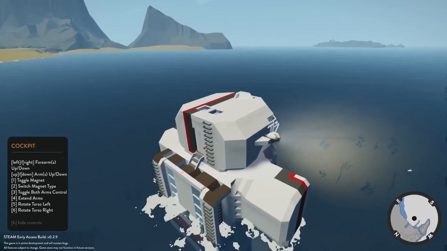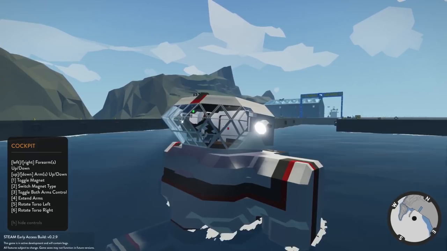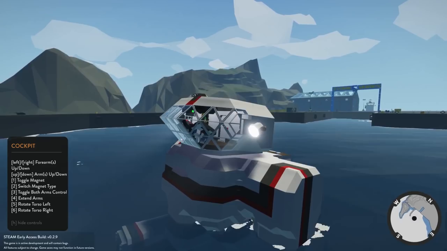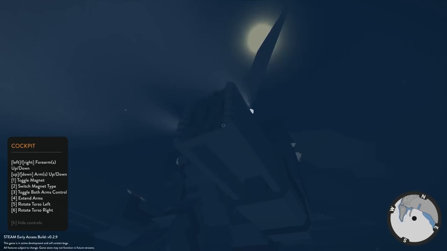Alright, so we can control the arms, so I need to activate those. Okay, those are on now. So how do those work? Okay, there's toggle magnet. I'm reading everything. So we can extend the arms out with four. What does it look like? Hold on, they're under... Oh! I know it might be a little hard to see. Hold on, let's put them back. There you go. Alright, so you can extend those out and you can rotate them.